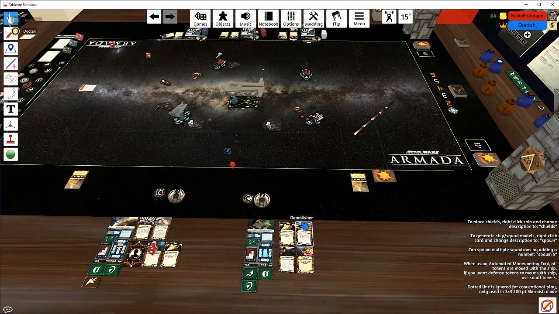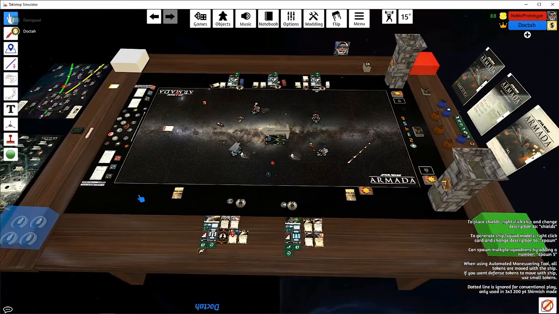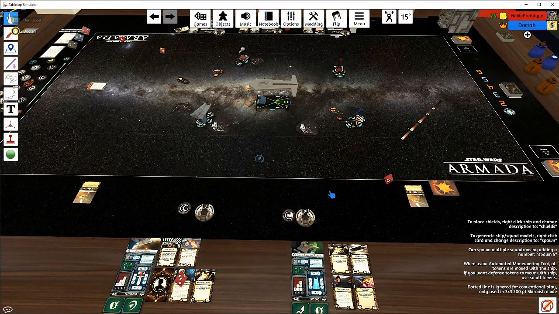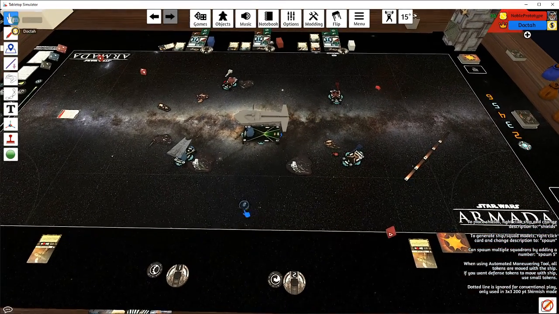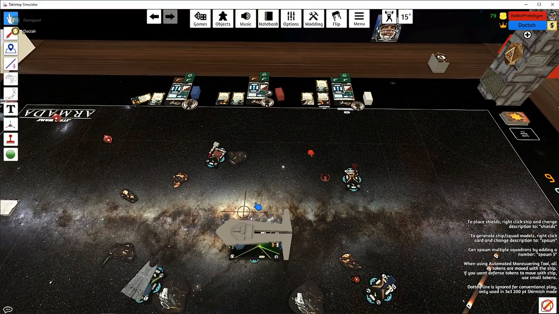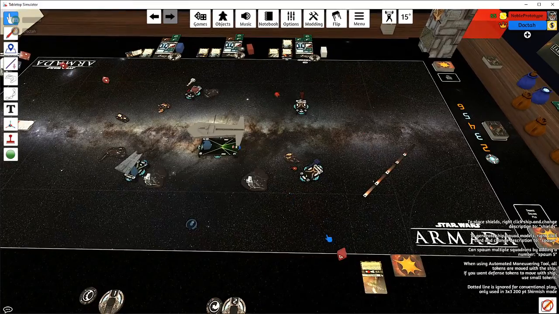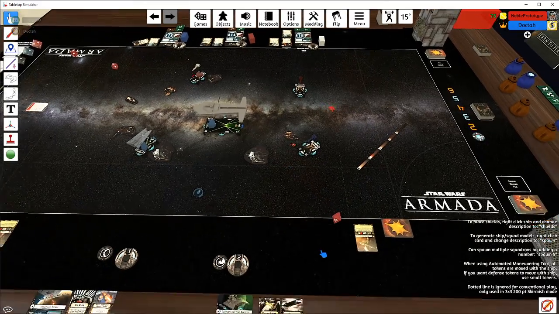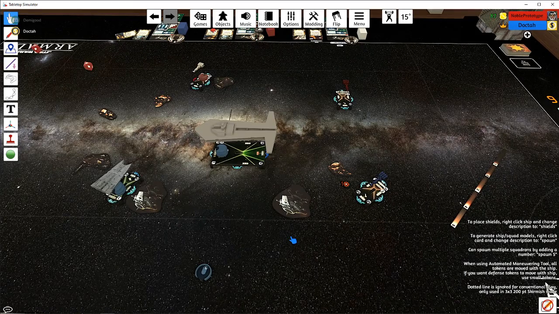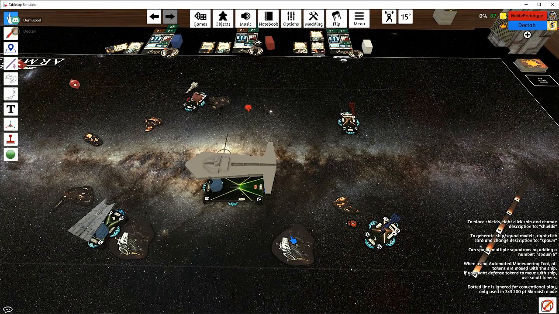I'll salvo. Mm-hmm. And I'll go ahead flipping a raid that's not the intel officer one. Okay. New ring. Going to 4.